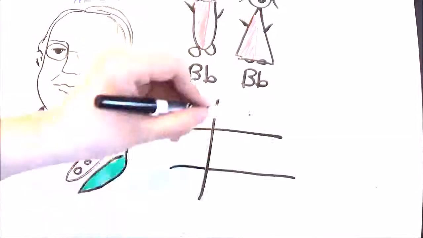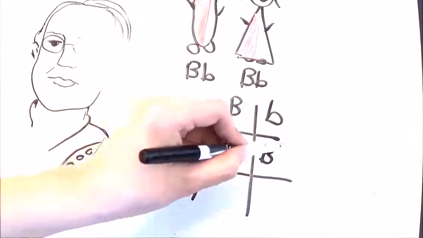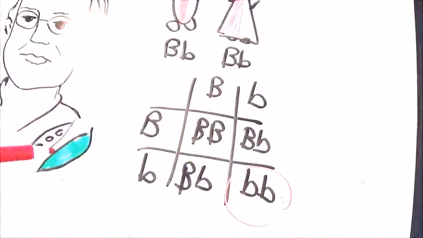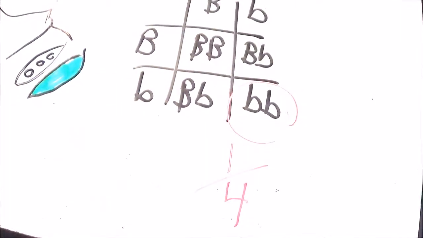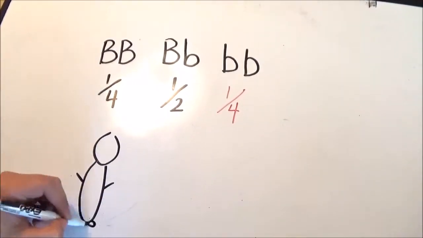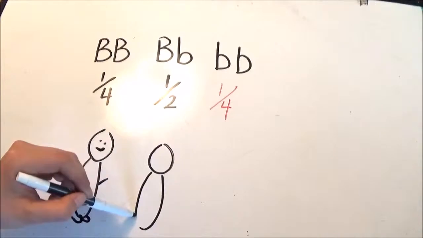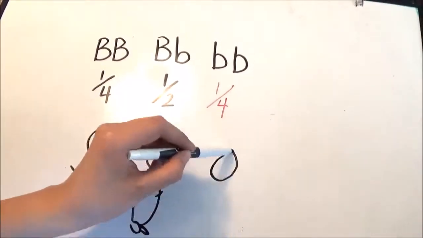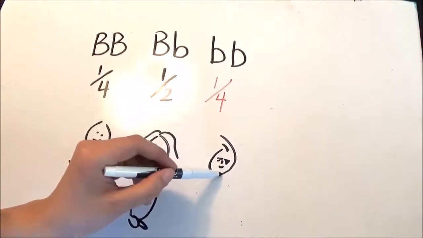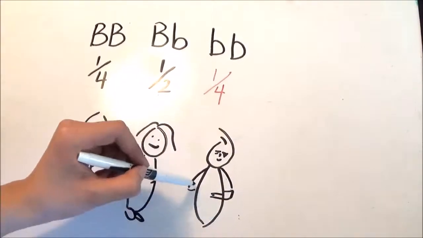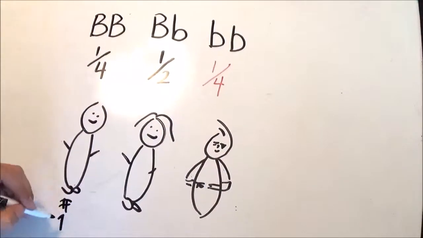A Punnett square shows the expected ratios of the offspring of heterozygous parents. There's a 1 in 4 chance of producing a child with two recessive alleles. The other expected genotypic ratios are that 1/4 of the offspring will have two dominant alleles, and 1/2 of the offspring will have a heterozygous genotype. These individuals will not be affected by a recessive disorder since they have a dominant allele.